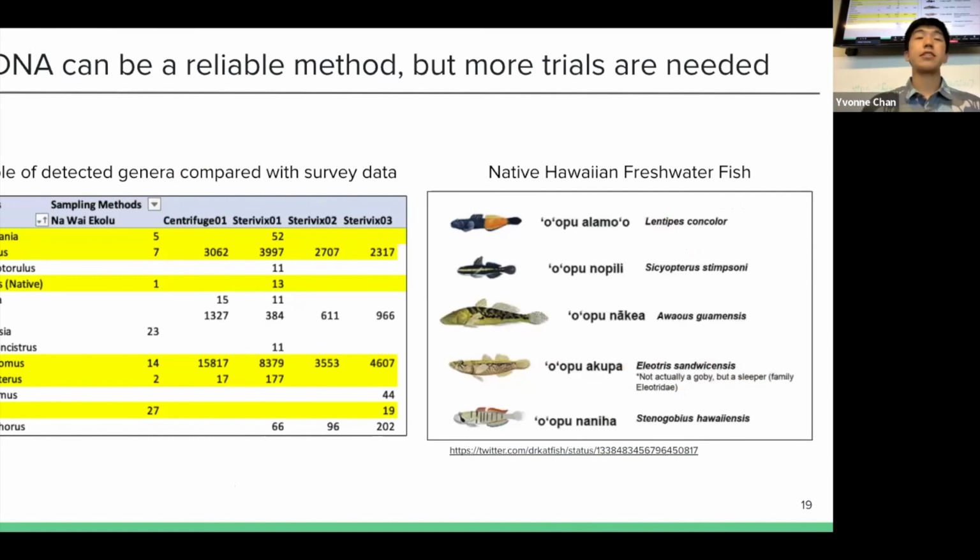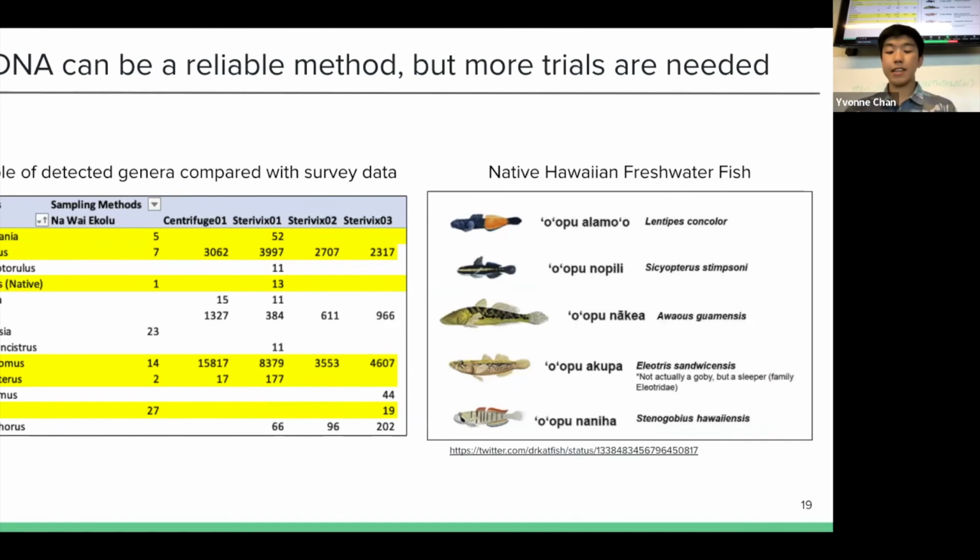So although my data doesn't match entirely with Nava'i Kolu's, I believe it provides an additional method that can be used by Nava'i Kolu. If anything, my data proves that, as you can see, Stereovics 1, 2, and 3, so that was the same water collection sample, same time, same day, same location, but had varying results. So I know that this proves that if the eDNA method is going to be used, it's likely going to need lots of trials from the same place in order to counteract things that others have missed.